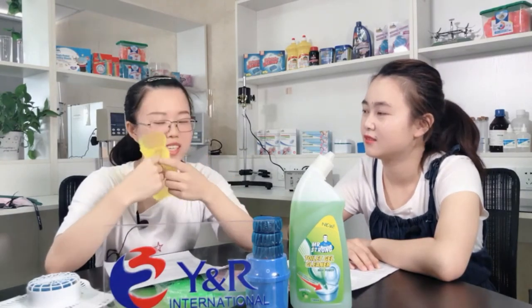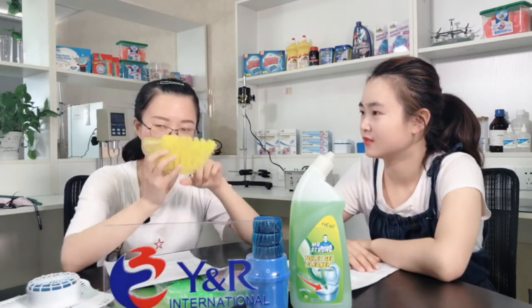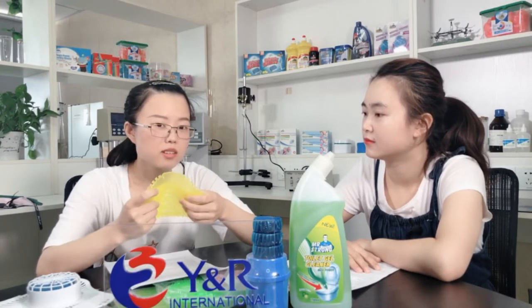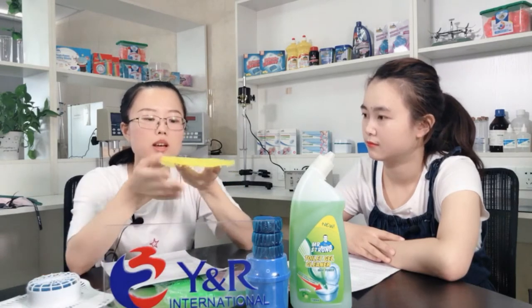So do you know this design inspiration? Honestly, I don't. Okay, I will tell you. The design inspiration of this product is grass. Looking at these bristles carefully, don't you think they look like grass? Yes, indeed. Small and long. When people pee on a flat floor, the pants are always splashed, so the pants are dirty. But when they pee on the grass, their pants are always clean. So the difference is that grass eliminates most of the splashback. This is why we designed so many bristles on one side of this product, and we put the bristles on top and no bristles on the bottom.